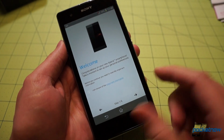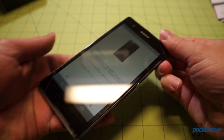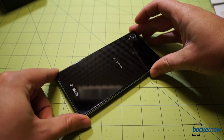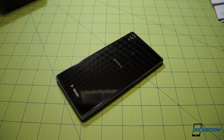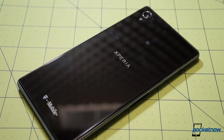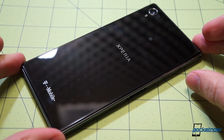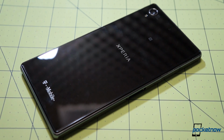English United States, and there's our setup. So we're going to go ahead and set up this device, but for now, we're going to leave it be. Wow, that is just gorgeous. The heating vent is not gorgeous. That's reflected in it, but it's a very, very pretty device. This is the Sony Xperia Z1S for T-Mobile USA, courtesy of T-Mobile USA.